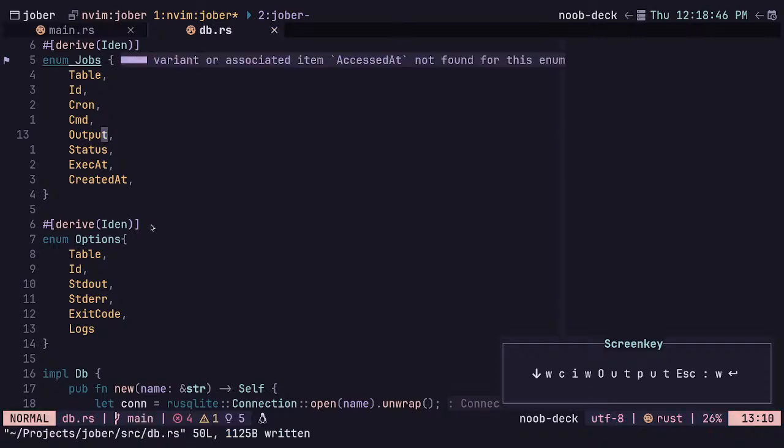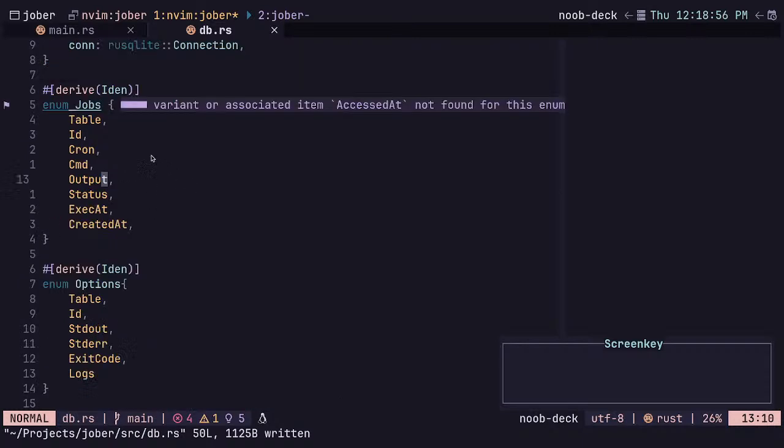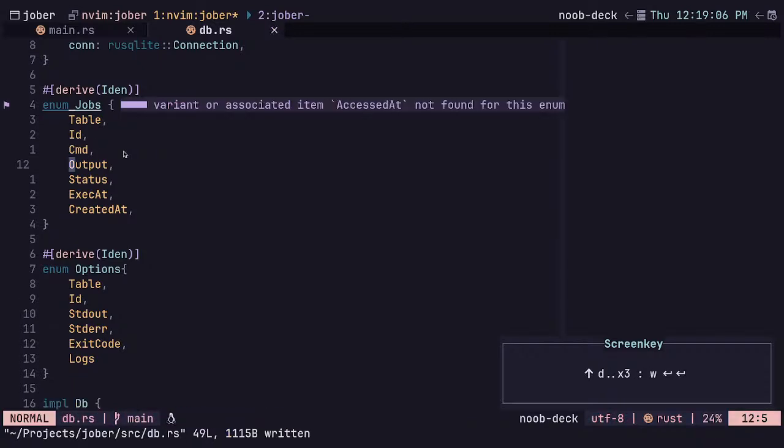I'm sorry, it does seem like I have no idea where I'm going with this, but I think I kind of do. Okay, so jobs and options. Execute that. The status, the command, the actual cron. What would I do with it since it's passed?